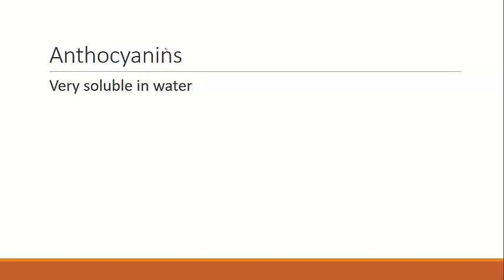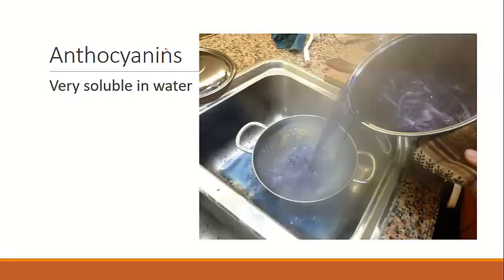So one thing that you may have noticed if you've cooked with red cabbage is that color is very soluble in water. So the molecules will right away leach out into the water and color any sort of boiling water that you're using. If you've ever eaten borscht soup, you know that it has a very vibrant color, and some cultures really love that color, so they will try to increase that color in a few ways that we'll talk about.